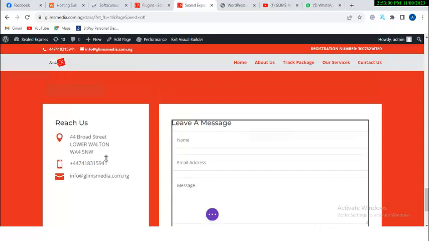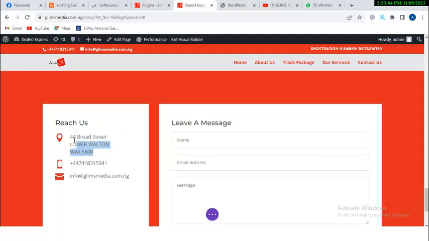Now for example, I want to change my office address. For example, I can say okay, my office is located at 1 Medical Store Road, Medical Road, Benin City. Alright, so you can change that.